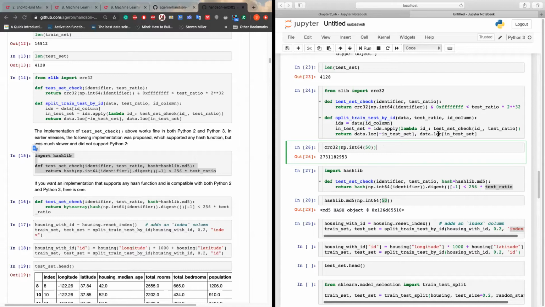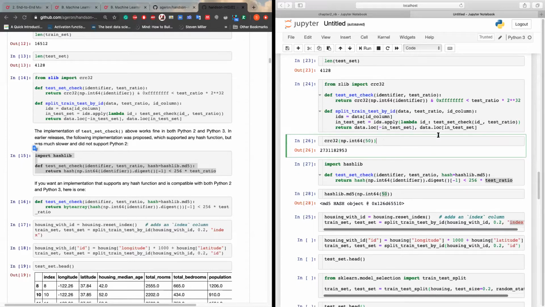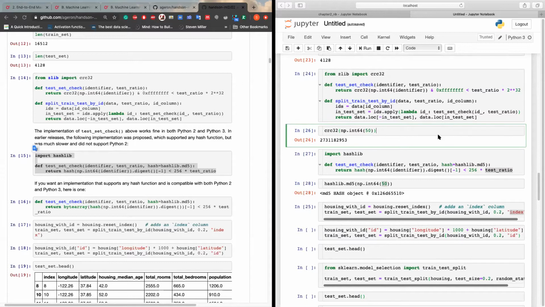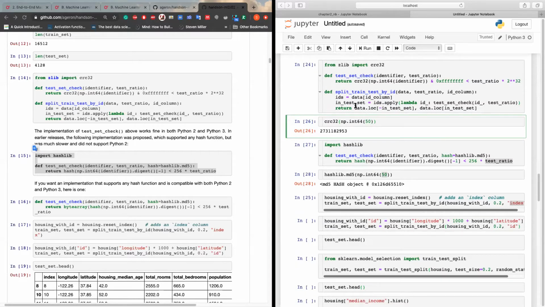27311892953. So an easy test for you to perform is if you change the test ratio and make it a smaller number, or a bit bigger than this. But let's say you make it much smaller than this, then you'll see that everything is going to sit only in one set. Your less than or equal sign is just going to pull everything into one data set. So you won't be able to technically split it into a train versus test set. So why aren't we applying the test ratio on the length of the data set?